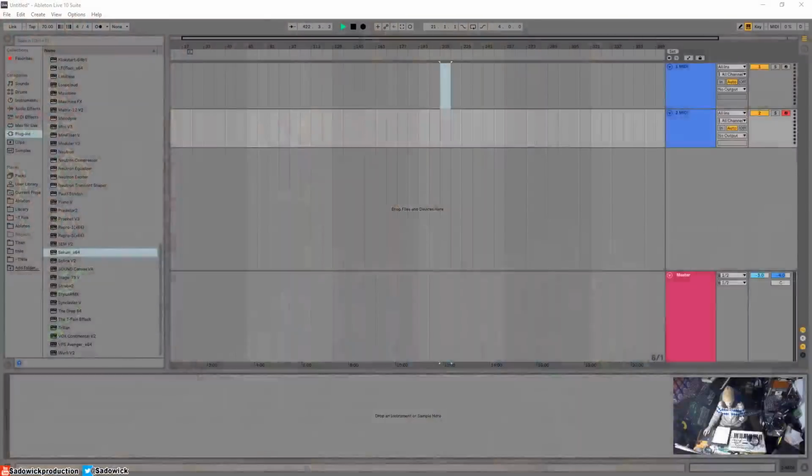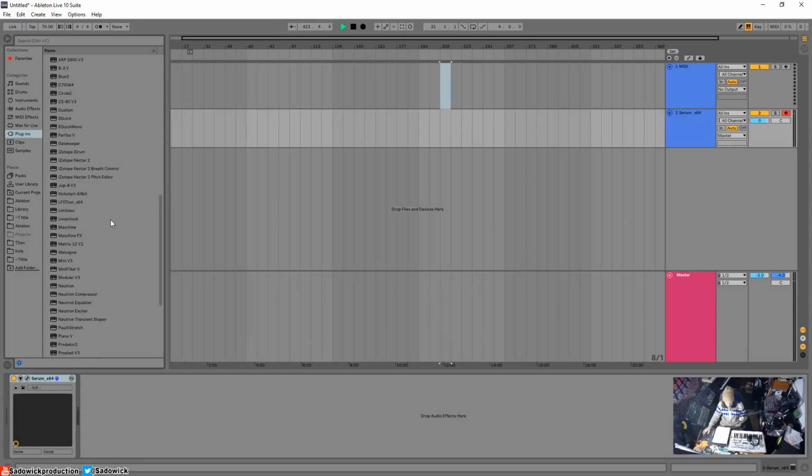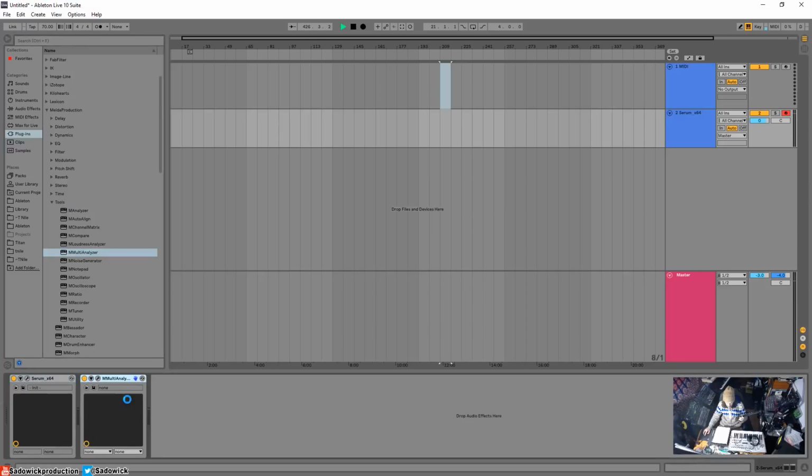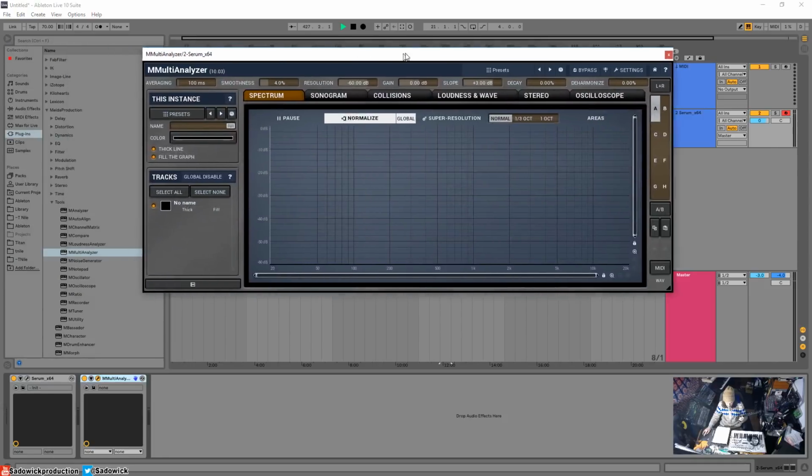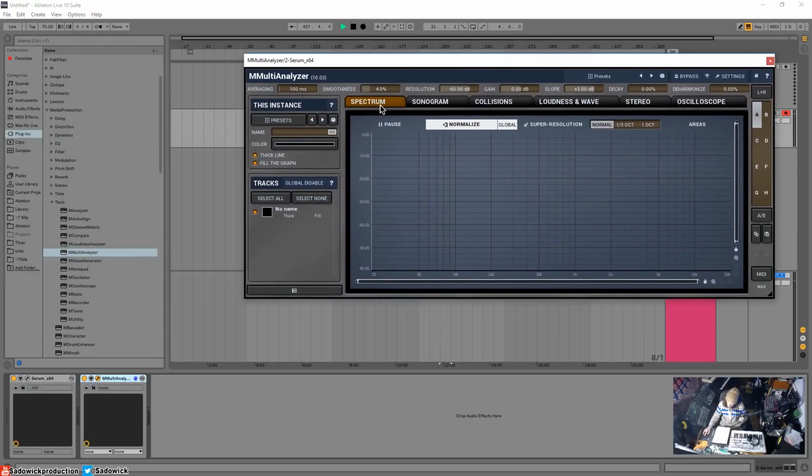It's super cool. You can also see noise floors and kind of jittery things that happen on the low end of audio, some interesting things. But what I used to do is I used to use a tool called RS-MET, but I have since graduated to Melda Production, and I'm going to go into Tools and then drop in a multi-analyzer. So this is a fantastic tool. And we're going to be focusing on spectrum and oscilloscope.